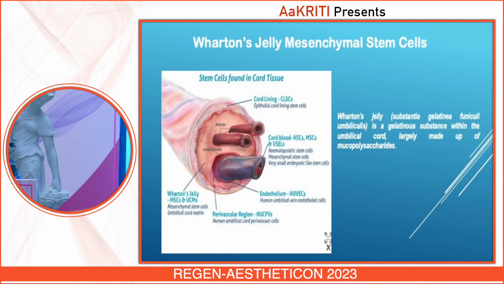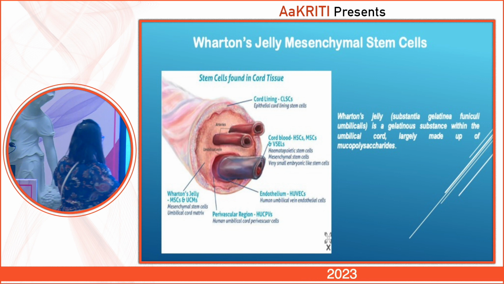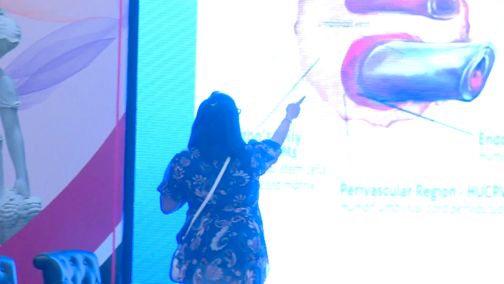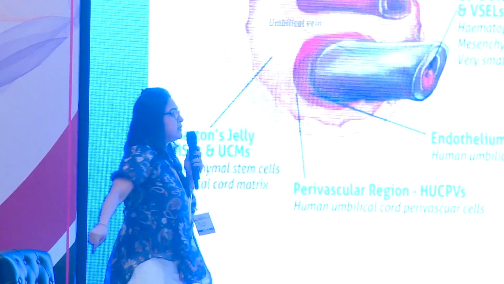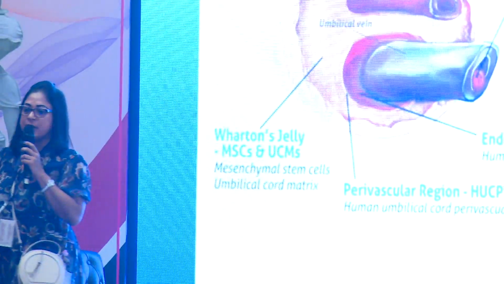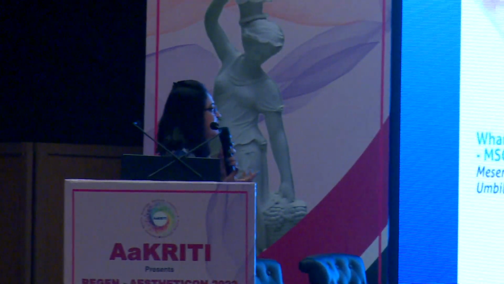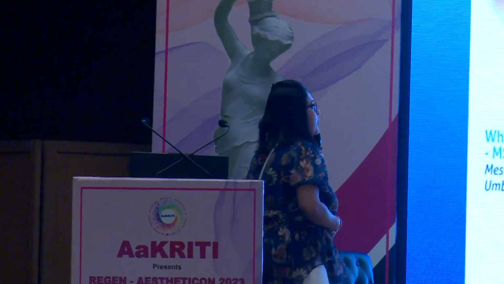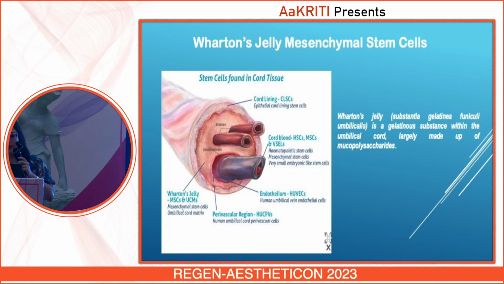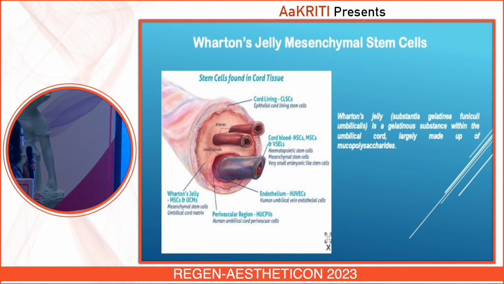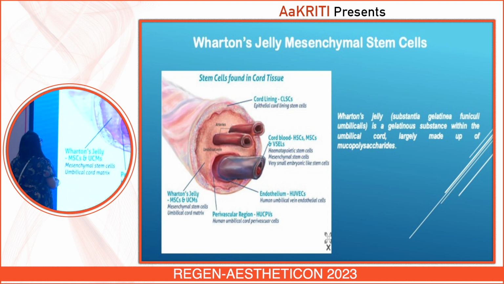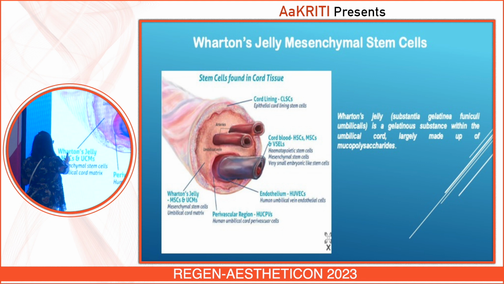So what our lab, that is Advanced Cell, is taking the lead in is producing these stem cells from the Wharton jelly, this area of the cord. Because it's a rich source of mesenchymal cells, and Wharton jelly, you know, is the gelatinous substance in the umbilical cord. This is made up of mucopolysaccharide. In other areas also we can extract mesenchymal cells, but the expansion and easy isolation is better from the Wharton jelly.